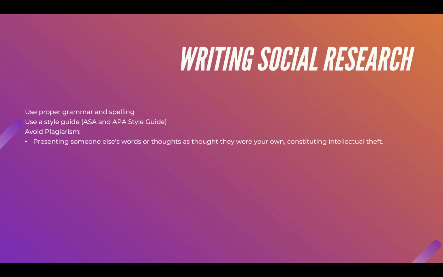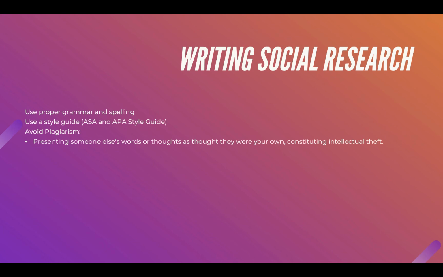Plus, APA comes out with a new style guide every couple of years, and they charge somewhere between $30 and $80 or something like that for each style guide. And because it changes so frequently, it's probably not best to keep buying it. So you can probably find the new style guide online. I've also linked in the course website various style guides, so the ASA and the APA style guide through the OWL website. And then importantly, avoiding plagiarism, right?